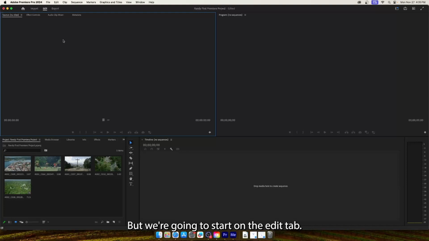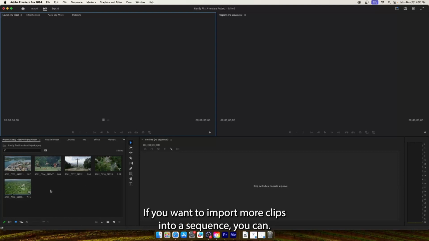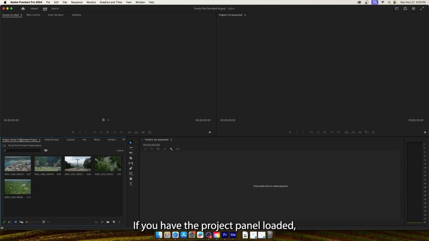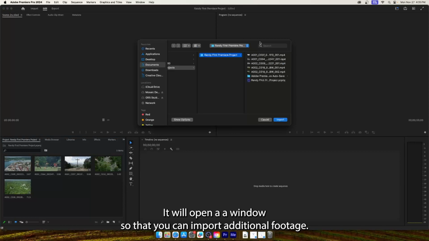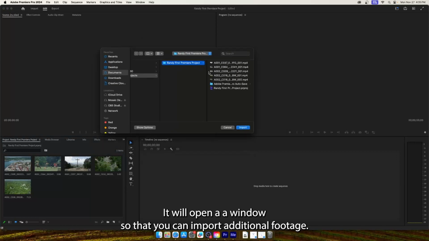But we're going to start on the Edit tab. This is assuming that you've already imported some clips into a sequence. If you want to import more clips, if you have the project panel loaded, you can double click any place that's empty, and it will open a window so that you can import additional footage.